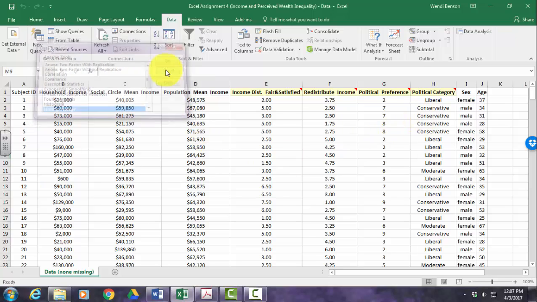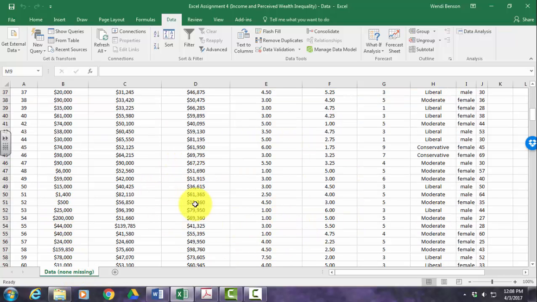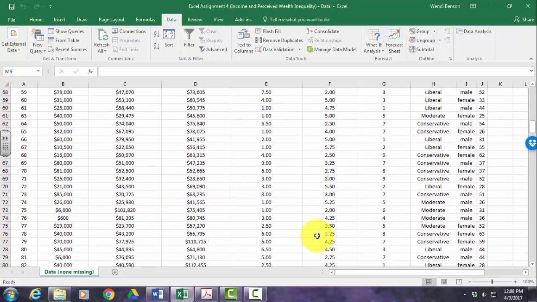And actually, real quick, I want to talk about a couple things with correlation because I noticed something here. So with correlation, it's kind of finicky in Excel. Notice that this says none missing. If you have anybody with missing data in your data set and you try to run a correlation analysis, it will not run for you. So I had to go through and clean this data to get rid of any participant that had any missing data for any of these values.